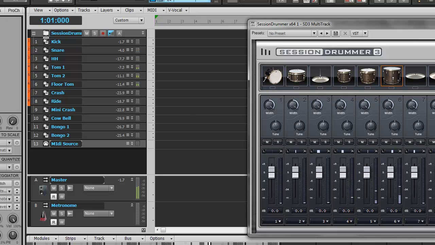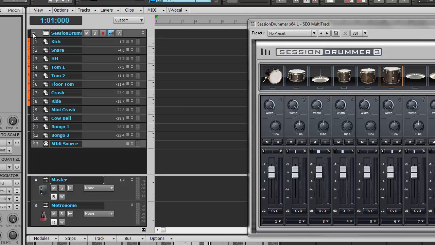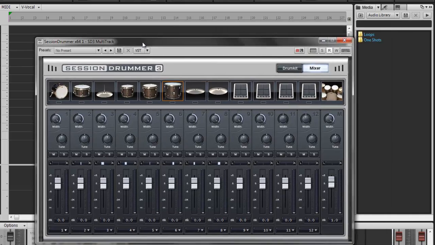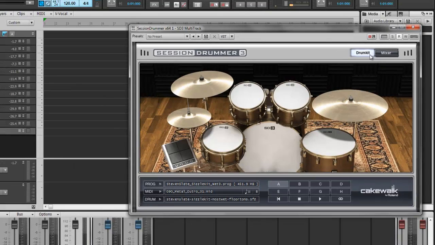So what's cool about this is you can collapse your folder, and to keep things organized, you just call this drum kit. So, okay, so once you have that done, I go back to the kit.